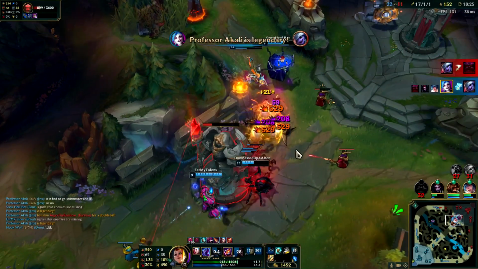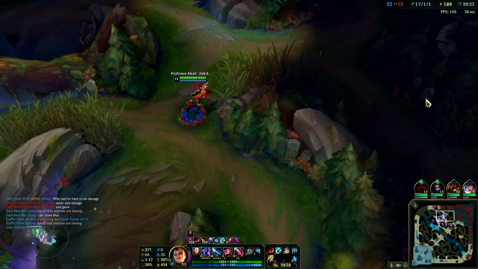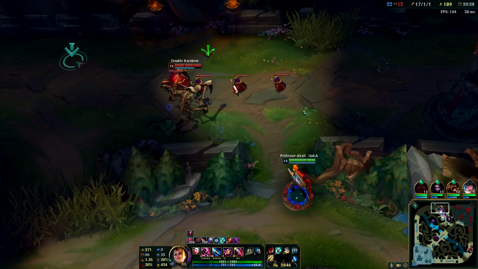Shouldn't have pressed Tari, should have ran away. Let's see who we can find out in their red buff. Damn it. They've been here. You know what? Cho'Gath is a tank. Let's see if we can chase him down, though.